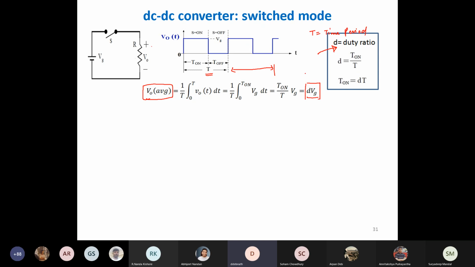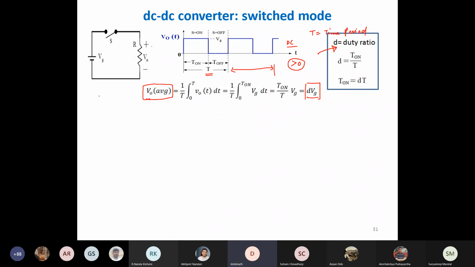But sir, does this setup not give us an alternating waveform? Yeah, very good. I was going to ask you what is the drawback of this approach. But see, it is always DC. I mean, it is always unidirectional at least, right? It's always greater than 0, correct? It is not negative.